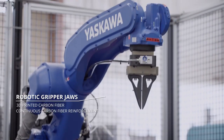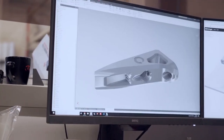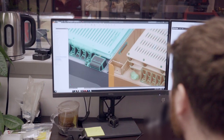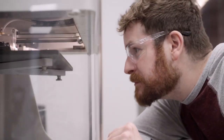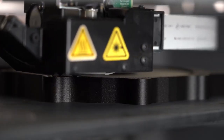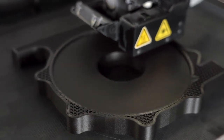With the continuous fiber, you make a printed part that not only could compete with aluminum parts, but in many cases actually be a better part. So one of the biggest real gains that we found with the 3D printer is that if we want to get parts made, we don't have to go and schedule them out in the machine shop. We don't have to order tools. We don't have to make drawings. We can skip all of that and we can just get the parts made on the printer. We come in the next day, the parts are ready, we can start testing with them.